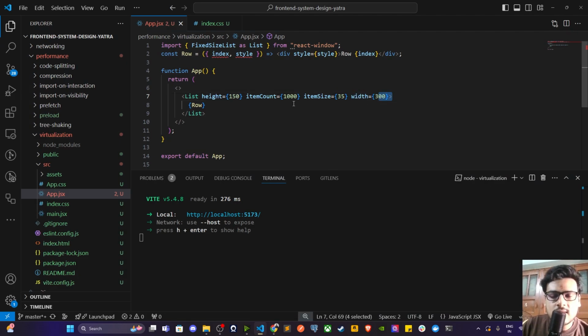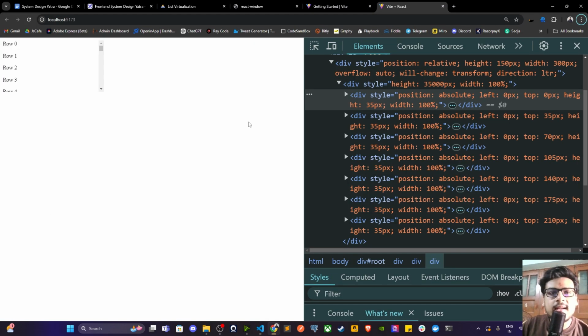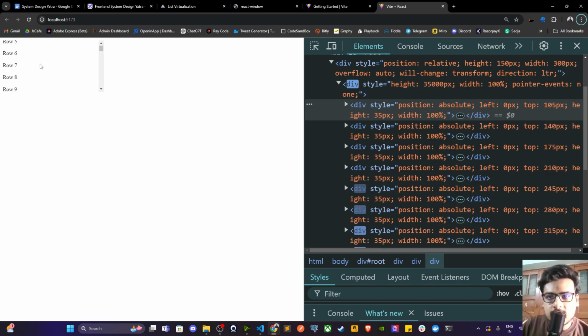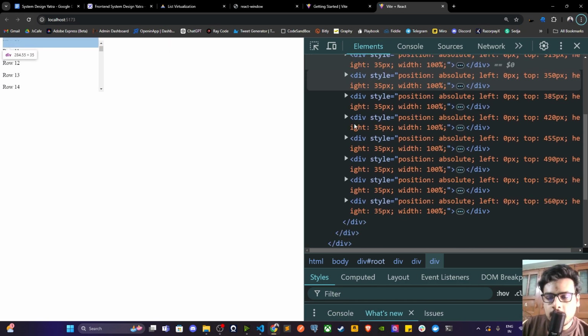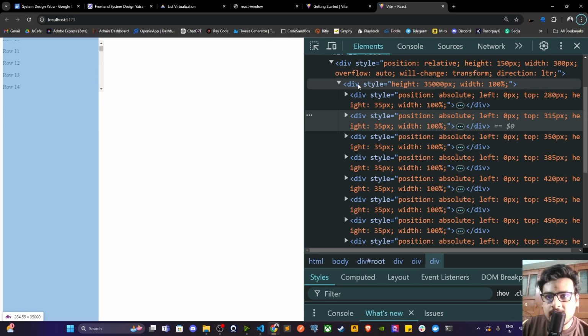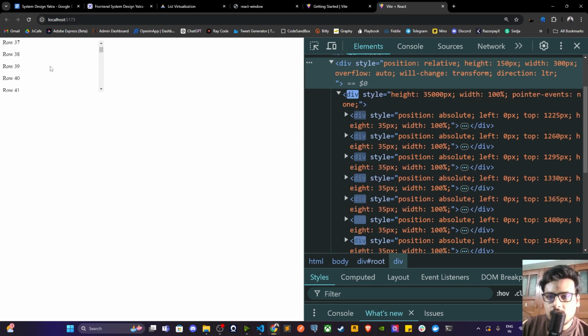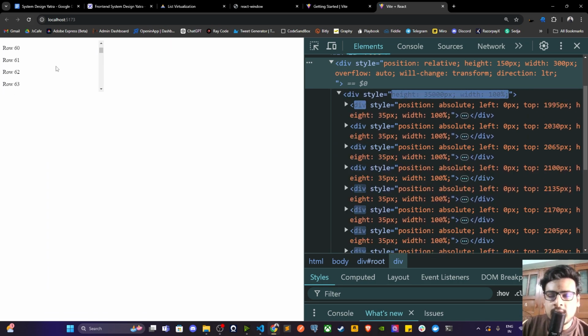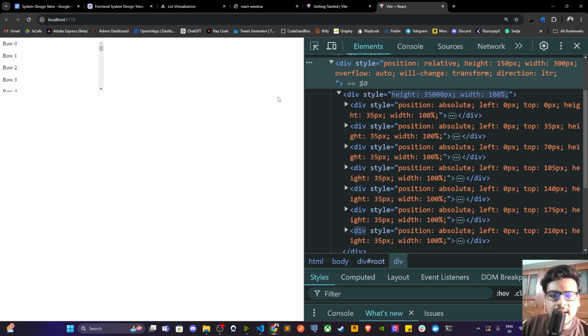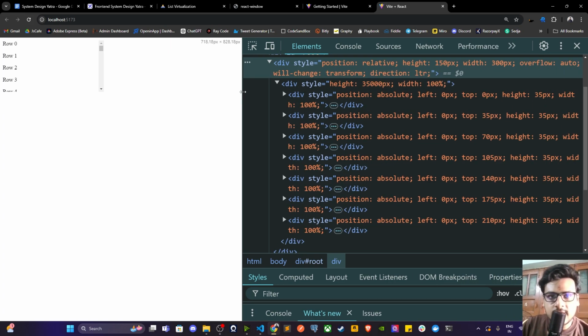Given the height and the item size, it automatically renders how many items can fit inside this particular section. As soon as I scroll, the number of children in this particular height remains the same, but the items are dynamically updated. I hope you really understand it. And this was virtualization in a nutshell.